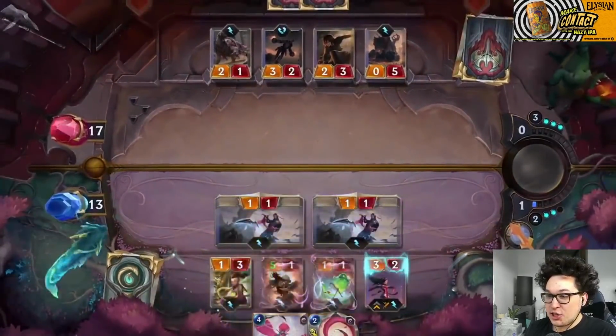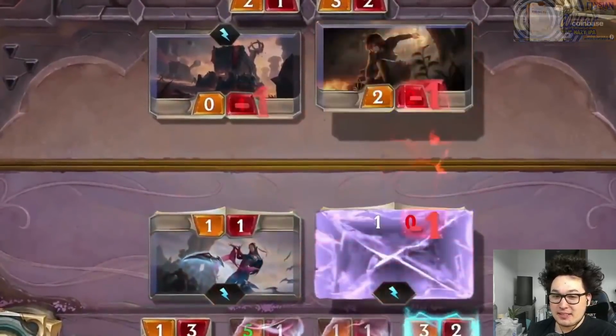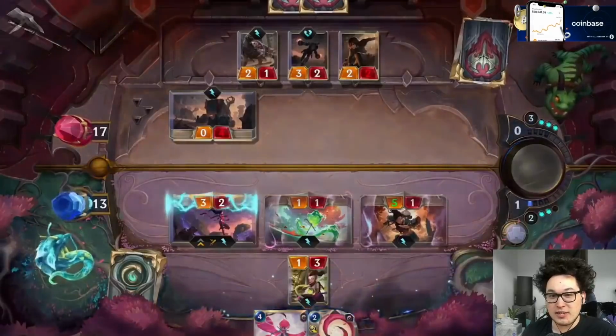It's Zed 2. She's very similar to Zed. Instead of summoning a clone, you can pay 1 mana to summon the 2 blades. But the fact that that triggers all of Azir's stuff is really what's powerful.